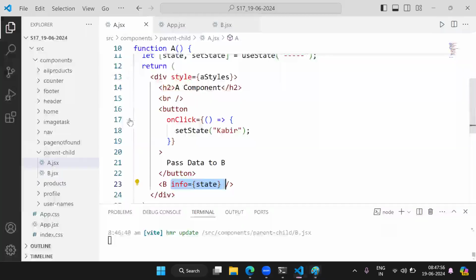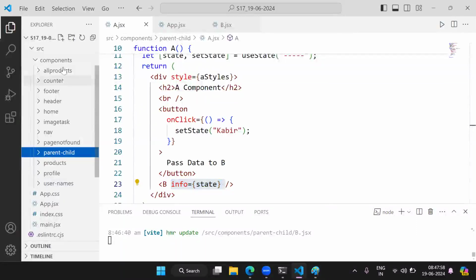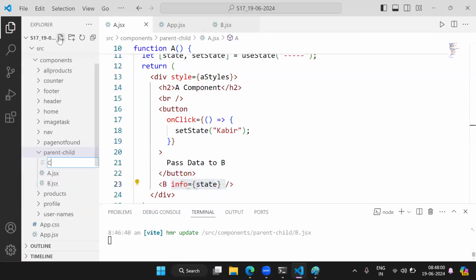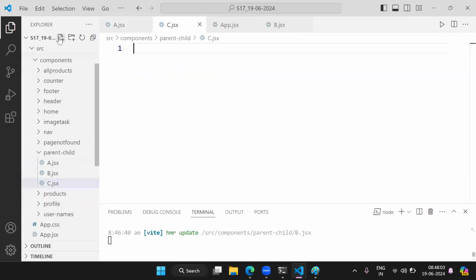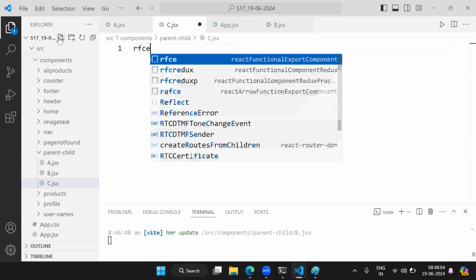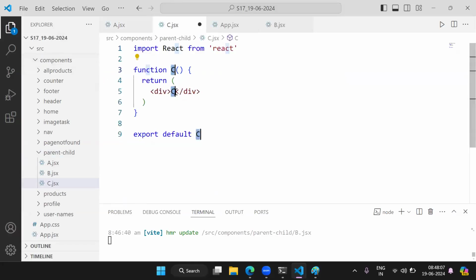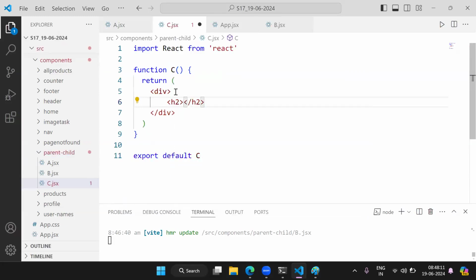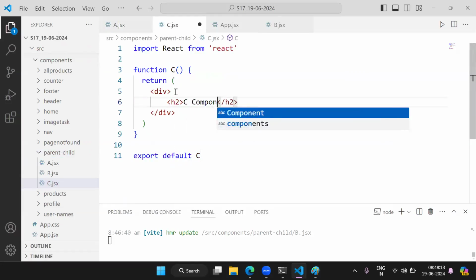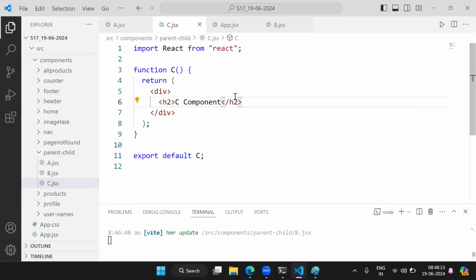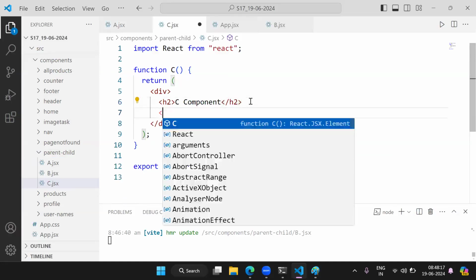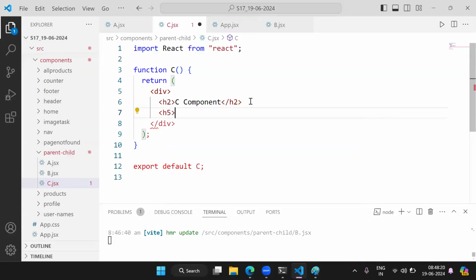First of all, we have to create C component also. So here I will create one file, c.jsx. So here I am creating C component now. Let's assume that here I will take some H5.